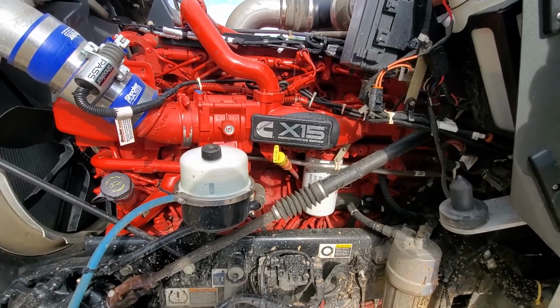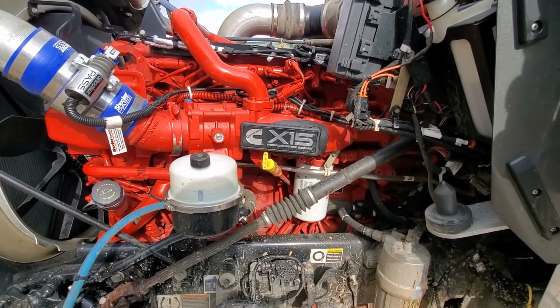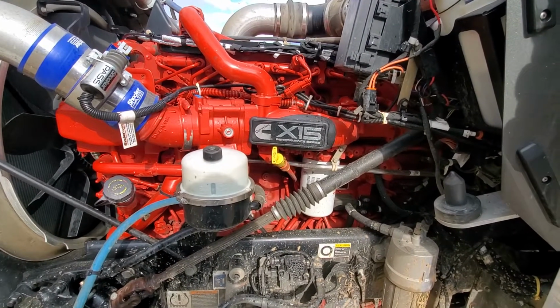Called Kenworth as the truck is still under warranty. Explained the issue. They mentioned it was some sort of a relief valve, which they didn't have in stock. They were going to call me when it showed up.